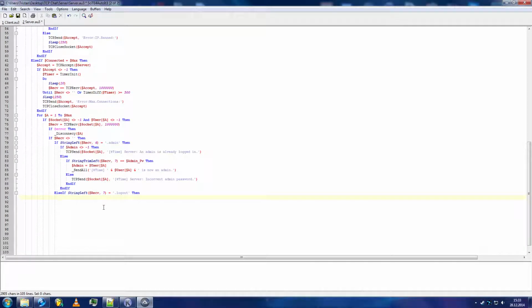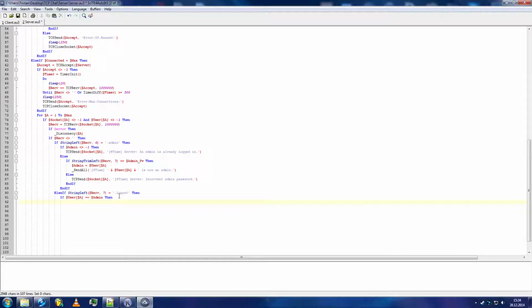If the admin wants to log off, we'll have if user, the user that requested it, is equal to our admin. Don't want that uppercase. Make it look nice.